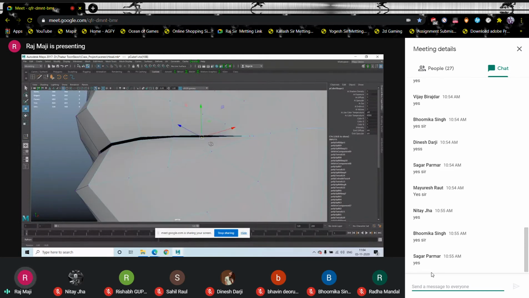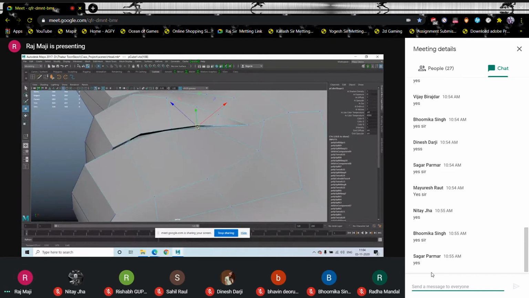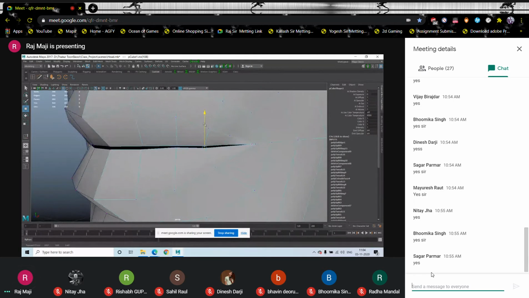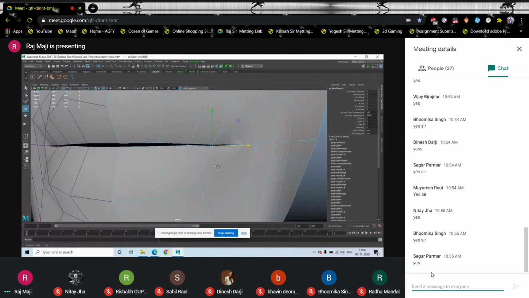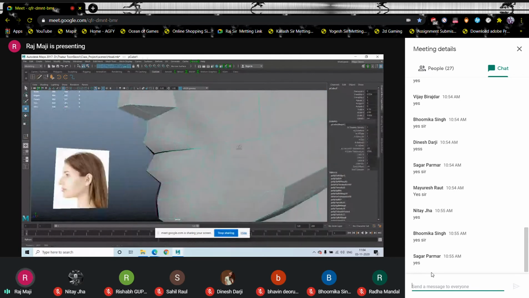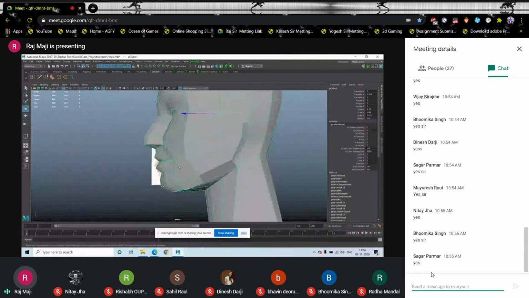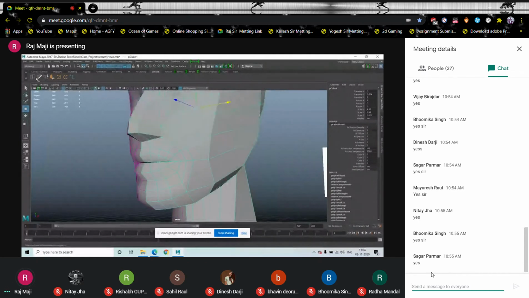It has to come over here. Okay. And in this area, I can see the height is also too much. So I am creating another edge loop over here.